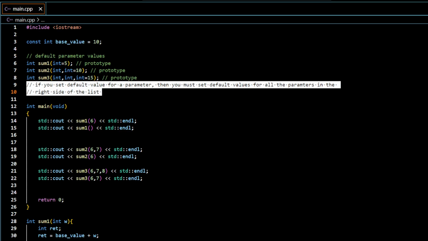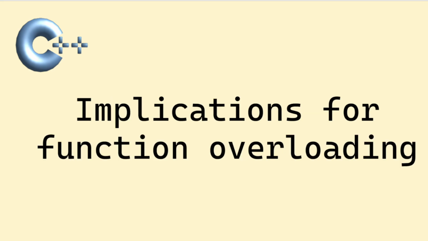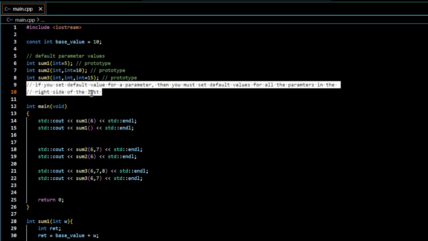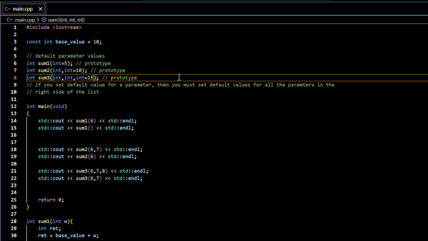Right now, next thing I want to discuss is the implication of default values for function overloading. Here, for example, if I set a default value for this second parameter equal to, let's say, 21.